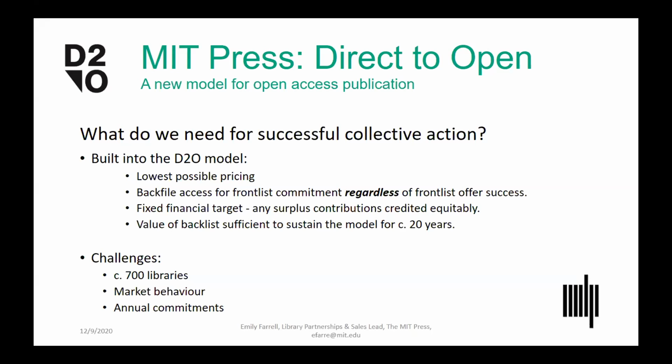There are certainly challenges ahead for implementation. It's a completely new approach for us at MIT Press and a novel approach for funding books. To be successful, we will need around 700 libraries to support this direct to open model. We'll also need libraries to go against their urge to negotiate discounting, as Raym mentioned in his presentation, and to go against treating this as a market transaction because the costs are fixed. We'll need to do this each year. But the benefit of this is that we'll be able to take input and reconsider aspects of the model as we go on year to year. So there is flexibility built in.